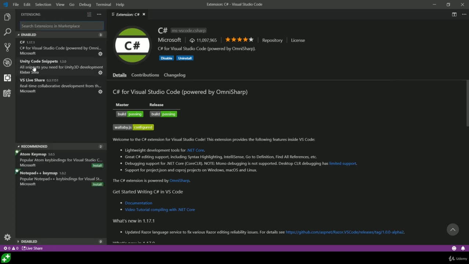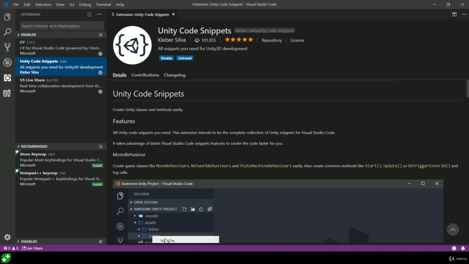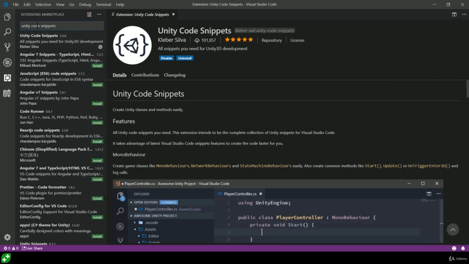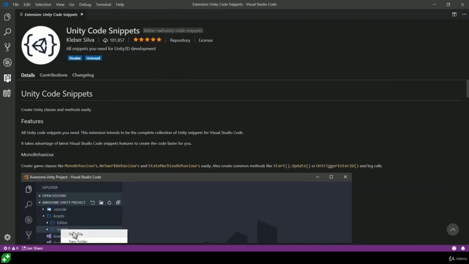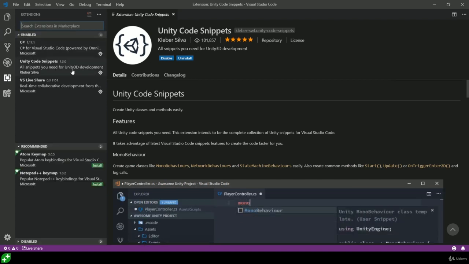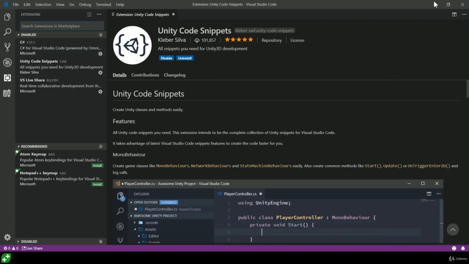And then the other thing we need to have is Unity Code Snippets. So again, you can search for Unity Code Snippets up at the top. So make sure you clicked on the Extensions tab, and then search for that. I'm using the one by Kleber Silva, and it is Unity Code Snippets. So you can click on that, and then click on Install, and that will go through the installation process to install that. Now, if you click back on your extensions here, I'm just going to remove my search from the search bar. It'll show me what is installed. If you don't see it in there after installation, you might need to close down and then reopen Visual Studio Code, and then the Unity Code Snippets should be there.